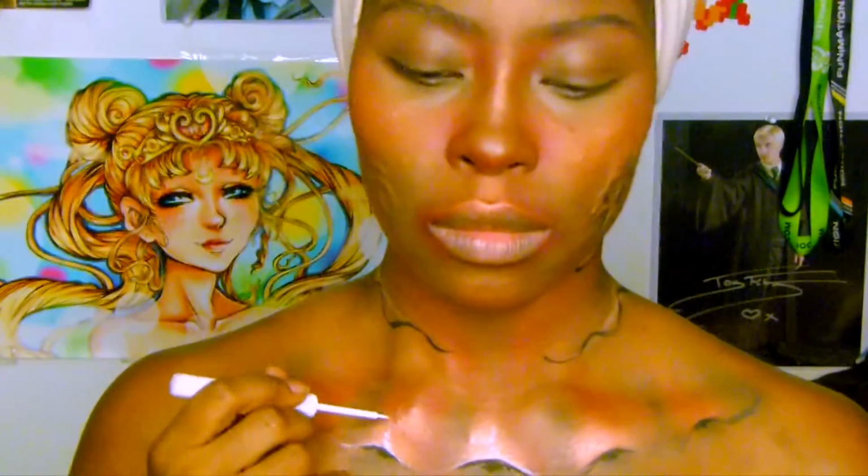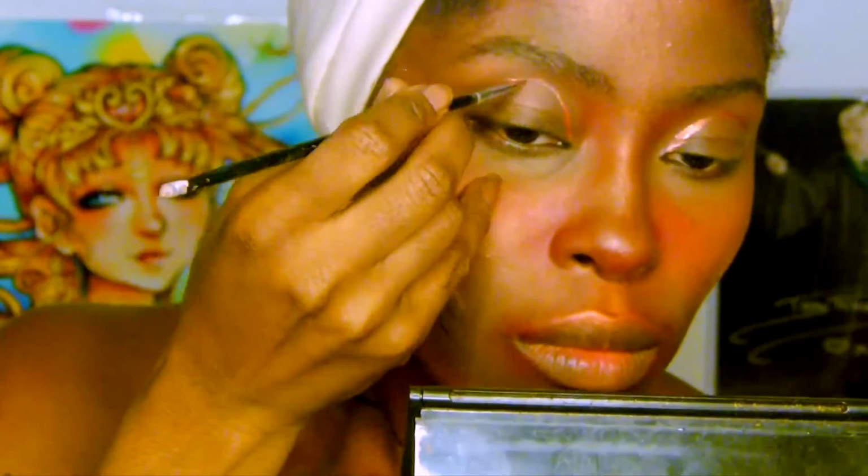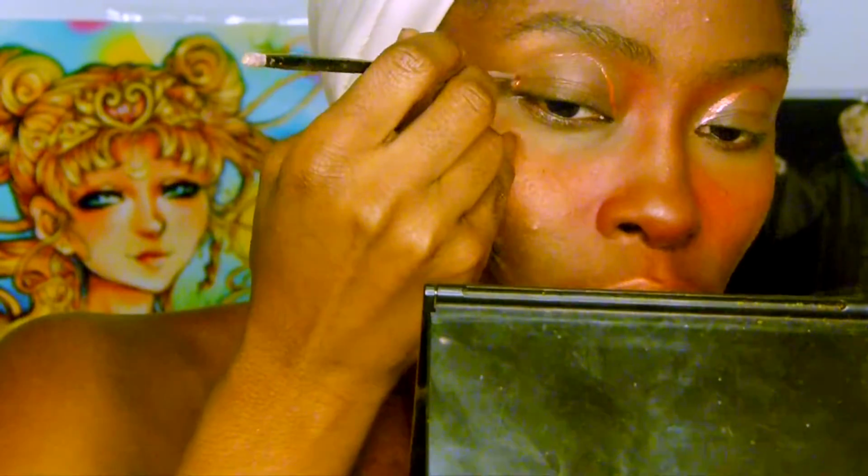Just like the shadow where you deepen it, you have to lighten the lights. If you have any mixing medium, you can mix a lighter highlight and you can highlight the highs. But if you have a liner, I recommend that. Mixing medium and highlight loose pigments.